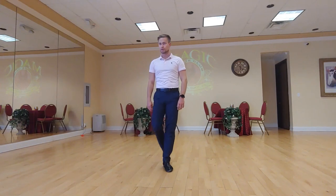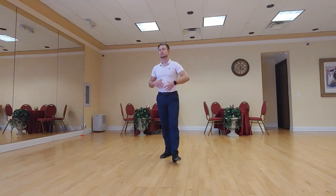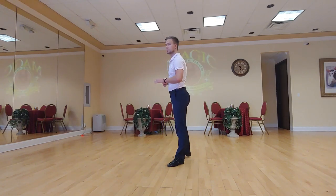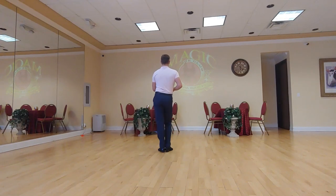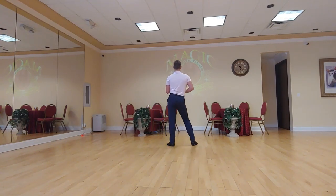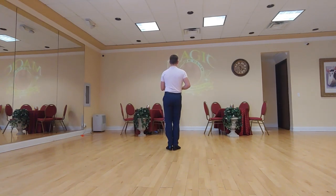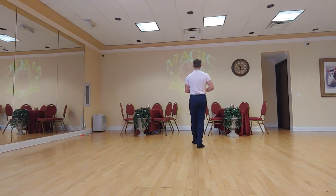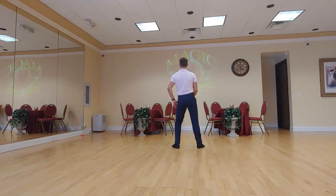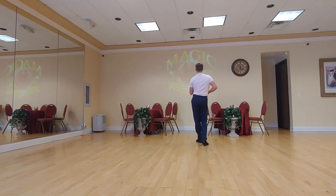You're not gonna walk like this on the street. Well, sometimes we do that way. Usually we don't. So just keep your knees kind of relaxed and soft. So I'm gonna do the box step just a couple times. I'm gonna start from my right foot backwards and slowly, slow, quick, quick, slow, quick, quick, slow. Quick, quick, slow, quick, quick, slow, and as you can see, my knee is bent. Quick, slow, quick, quick, and then slow.